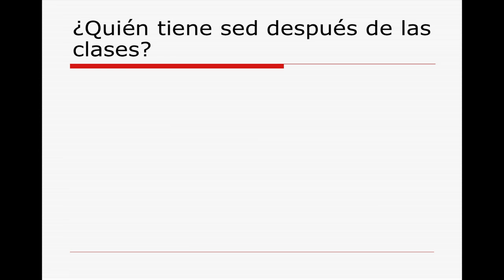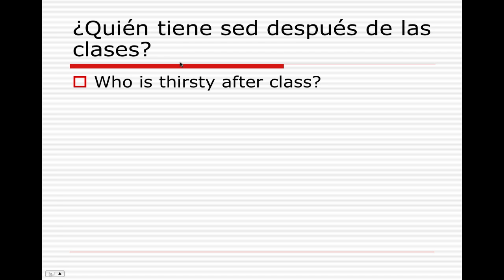The last question is, ¿Quién tiene sed después de las clases? One more time, we have started with the question word, ¿quién? We have the conjugated verb tener here, tiene. We have sed después de las clases as part of the rest of the question. And the question in English is, who is thirsty after class?